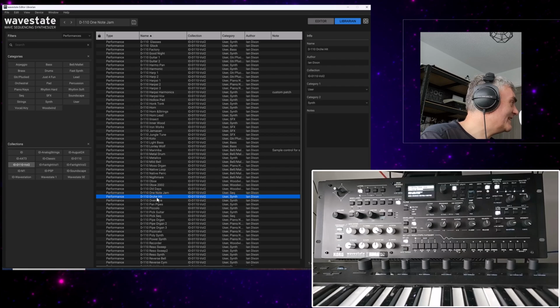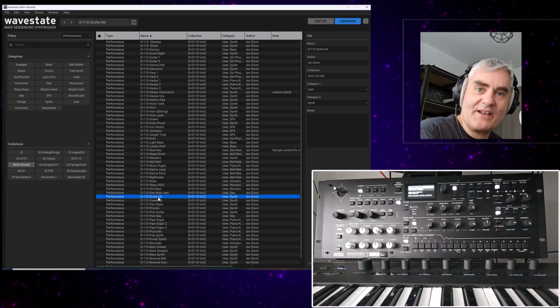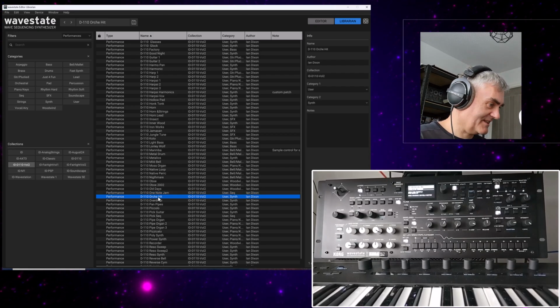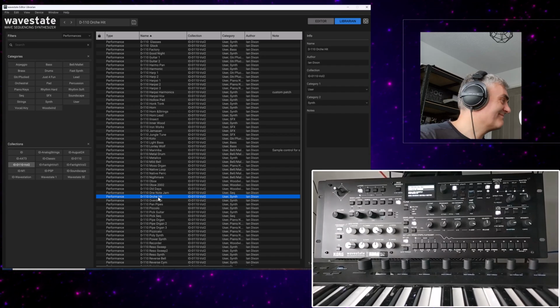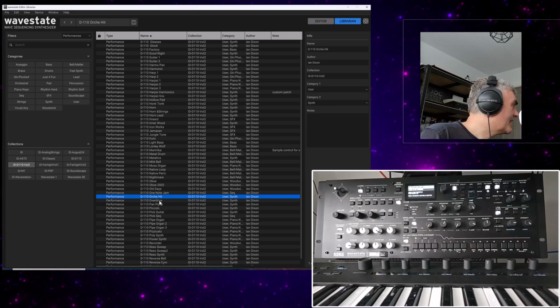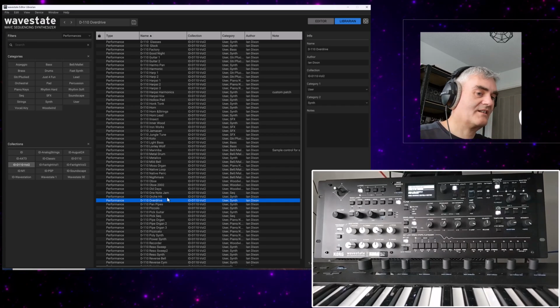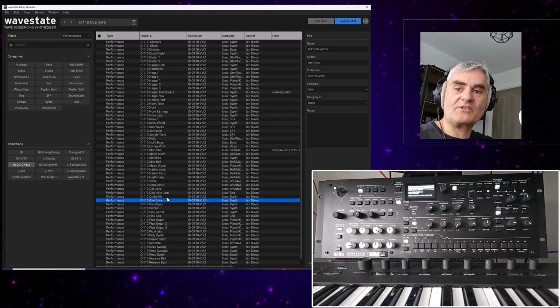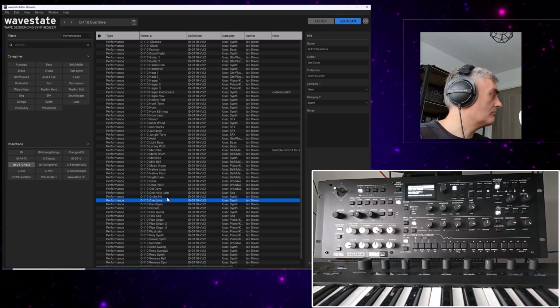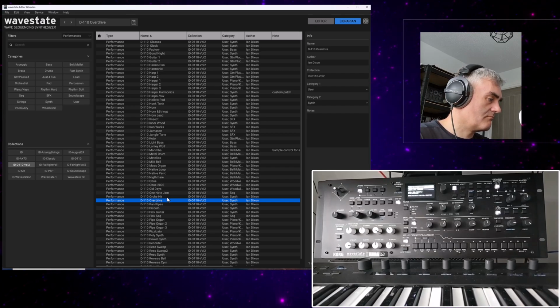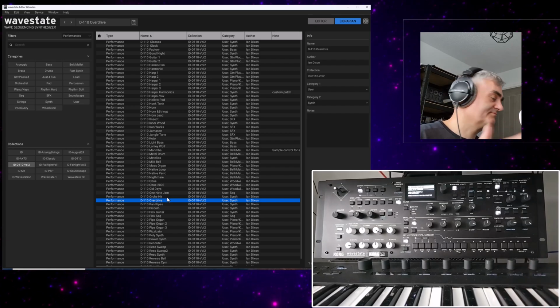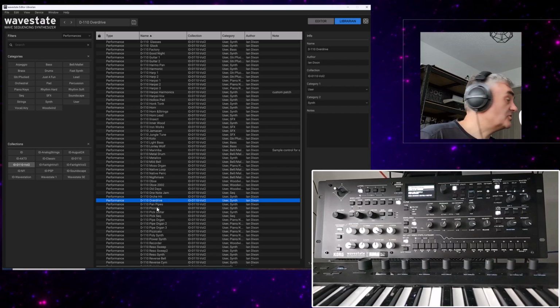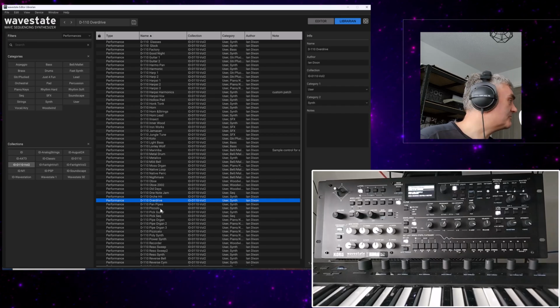An Orchestral Hit. It doesn't quite sound like the Fairlight or the Emulator's one, but. And Overdrive, which is a lead guitar type sound. Put some distortion on it, it wouldn't sound too bad actually.